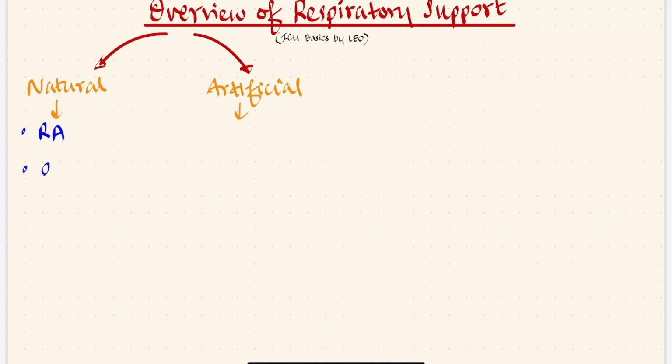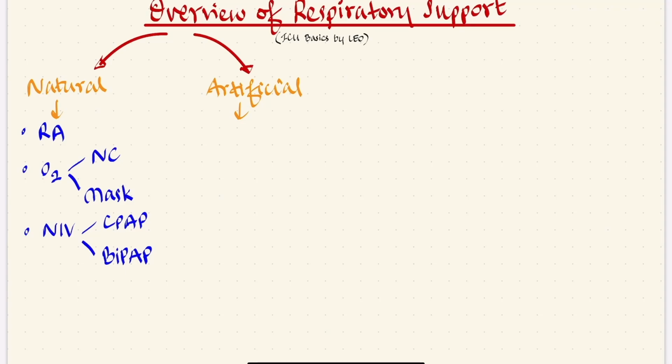If a patient becomes hypoxemic and requires supplemental oxygen, we can oxygenate the patient by nasal cannula for low flow or high flow oxygen, face mask with or without reservoir bag, also called non-rebreather, venturi mask, or face mask with water circuit, also known as Mapleson circuit. Next, we can non-invasively ventilate patients via continuous positive airway pressure CPAP or bilevel positive airway pressure BiPAP in patients with severe type 1 or type 2 respiratory failure.